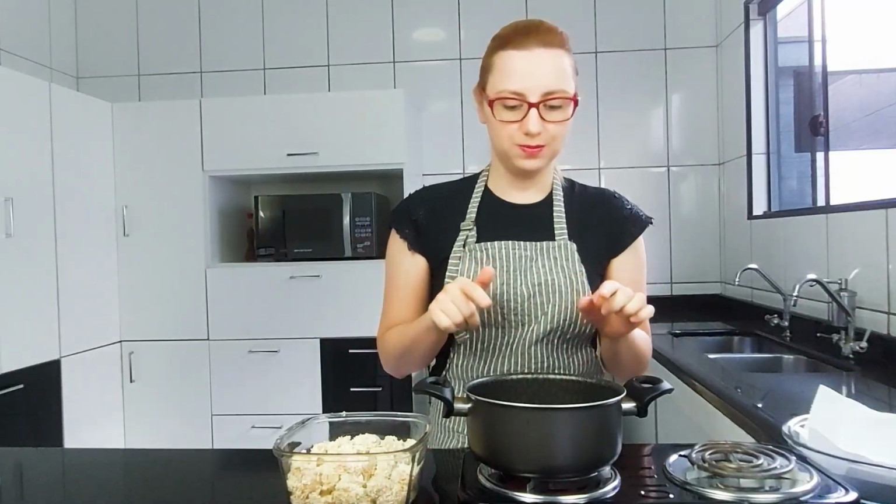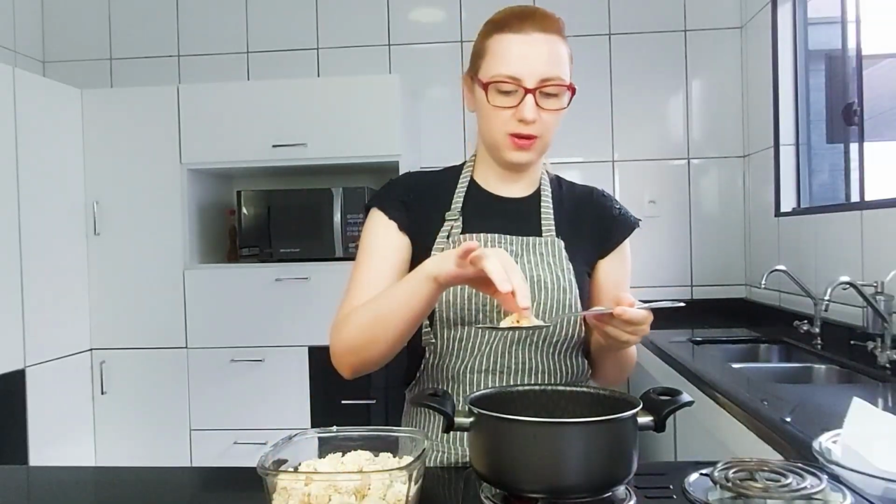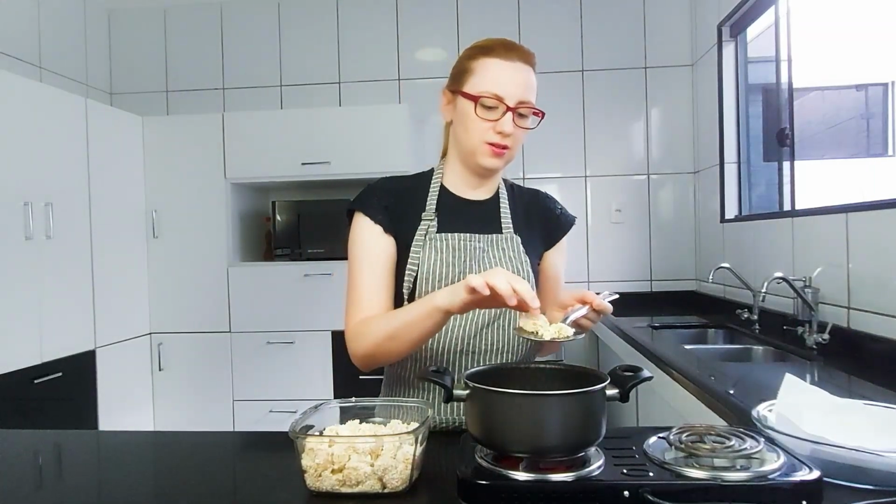So we have arrived to our last step when it comes to the chicken. Then we're going to be making 2 sauces that are very popular here in Brazil, so stay tuned. To fry the chicken, you need vegetable oil, very hot, it's very important. I'm going to use my skimmer to help me with the frying because I'm a little bit afraid of frying anything, especially when it's deep frying. But this is how it looks like.